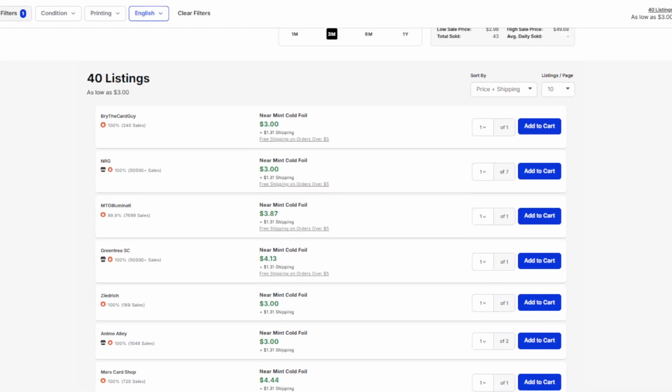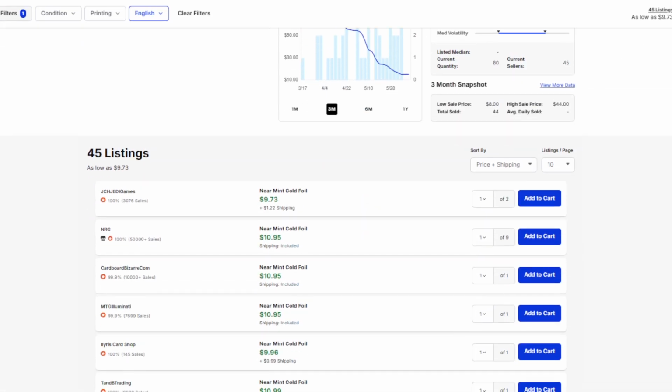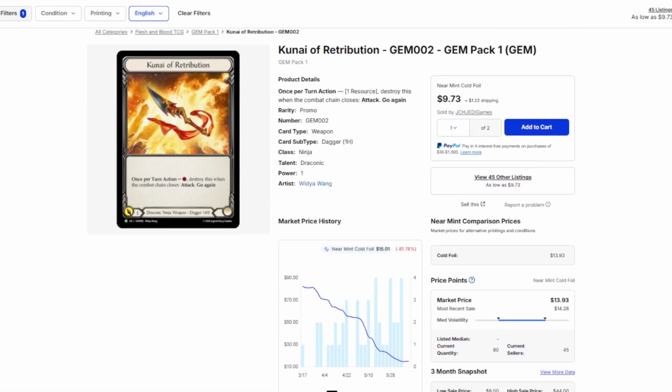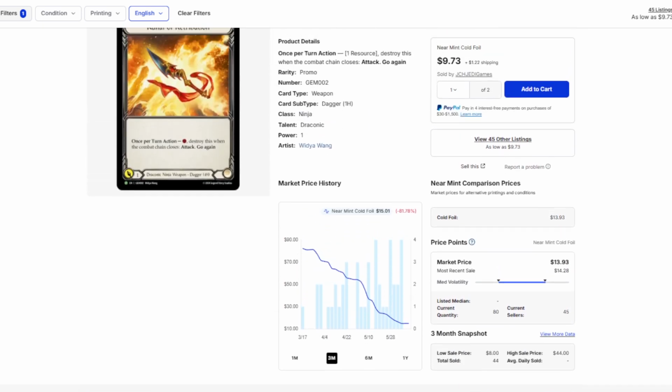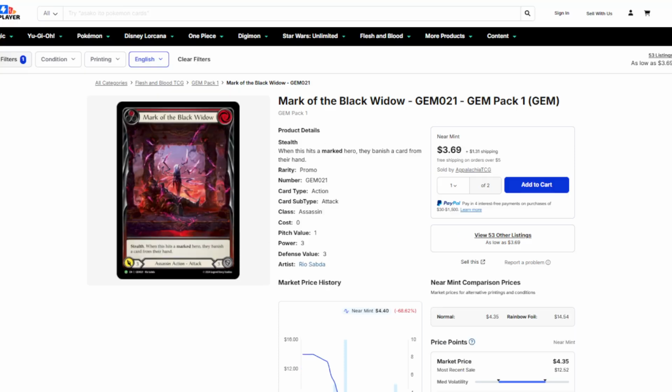And of course, the other cold foil weapons are just super cheap for the left side. $10 for the Kunai, not bad. If you have some, I can't even say sell them. I think they're so cheap, they're not worth selling. But yeah, if you have the right side ones, it's a good time to try to move them.